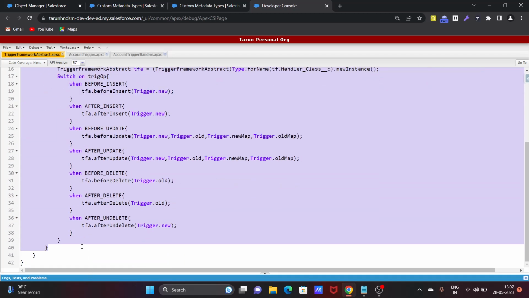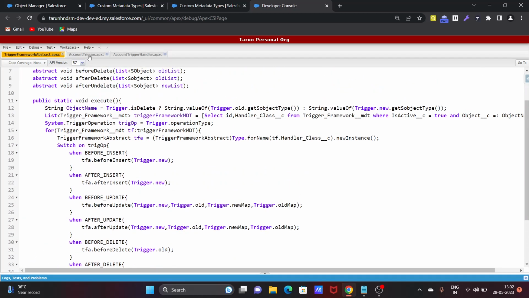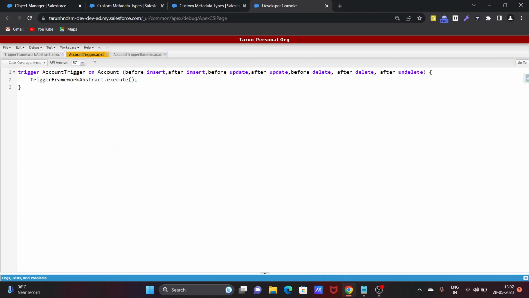Now let's look into one example of our trigger. I've created the account trigger, and I have declared all the context variables in the argument.